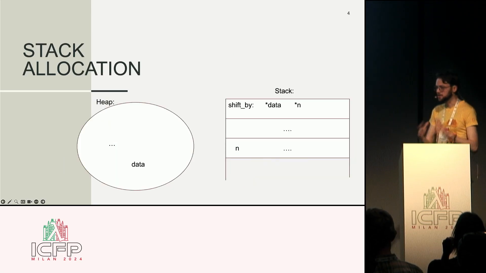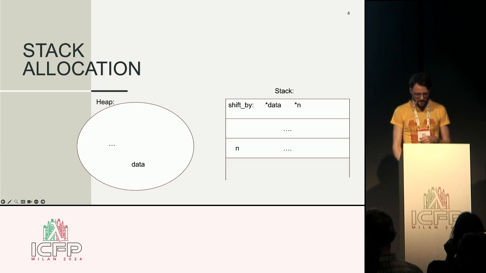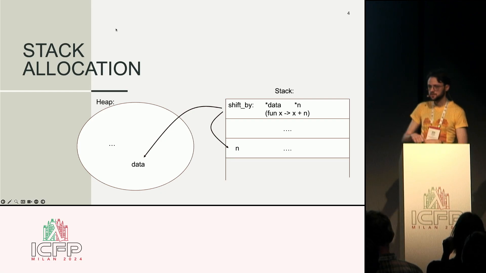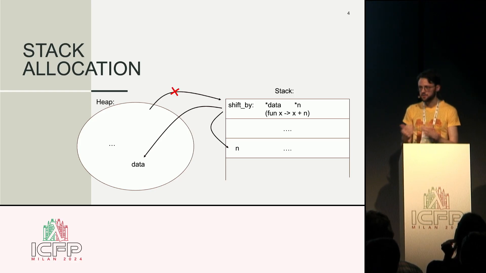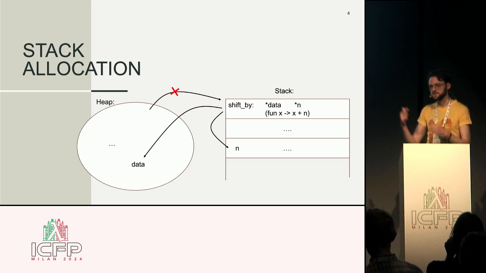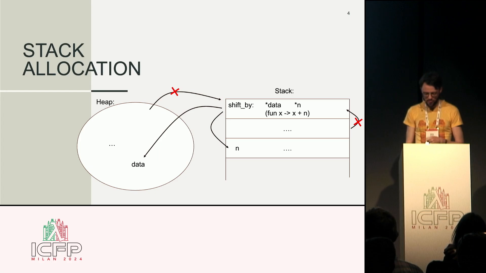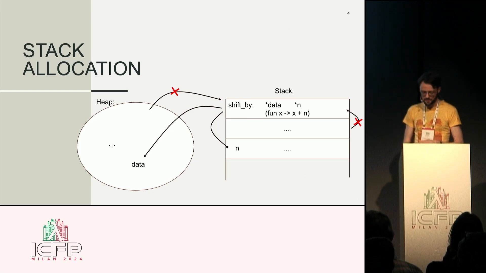The way stack allocation works is that, broadly, you have two things in your program: the heap, where most of your data lives, and the stack, where you have one frame for each function call. The garbage collector wants two different kinds of pointers to be allowed: you can point from the stack into the heap, and you can point from a stack frame into an earlier stack frame. But you cannot have pointers going the other way — a pointer going onto the stack because the stack frame might shrink, making it a dangling pointer. Equally, you cannot have a pointer from an earlier stack frame to a later one.